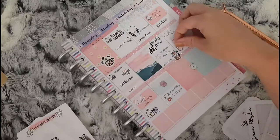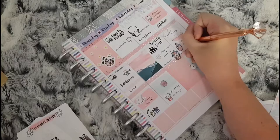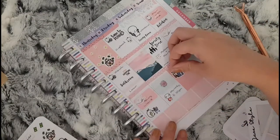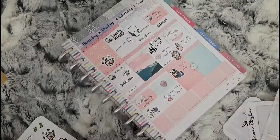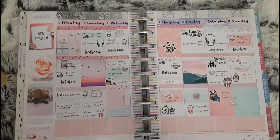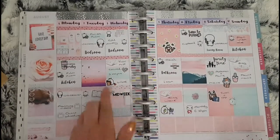After this I realised that I forgot to place two stickers, so I use a Stationery Heaven Co Facebook character sticker on Saturday to mark that I need to do some promoting stuff for Your World of Colour and the Punk Planner, as well as a midweek sticker on Wednesday from Samantha Mae Sticks. So this is the spread for this week.